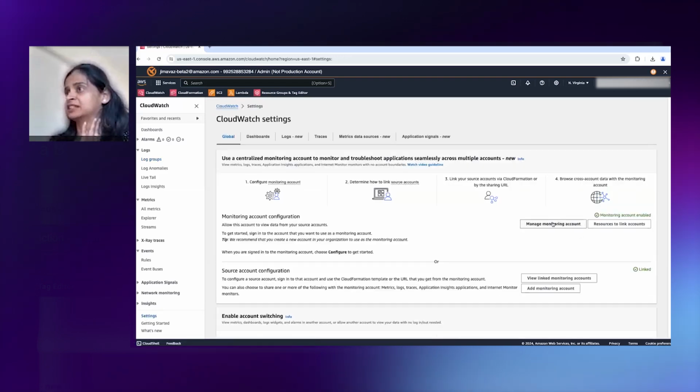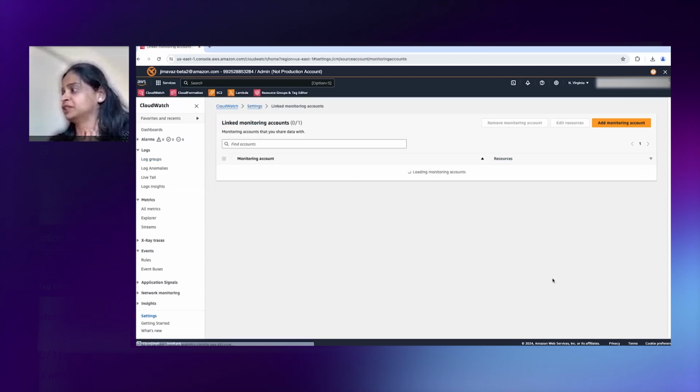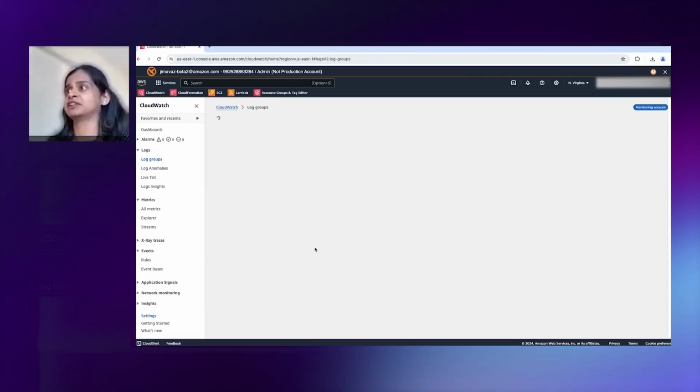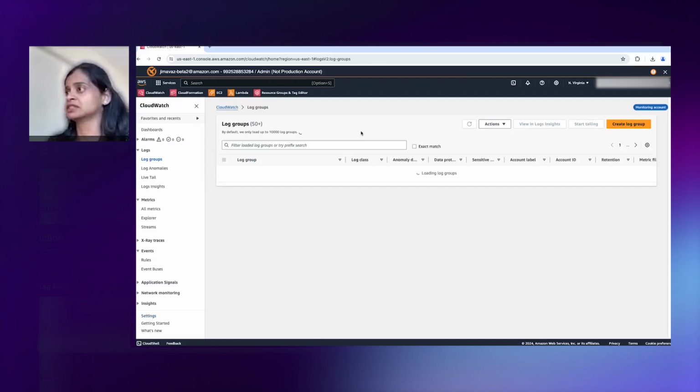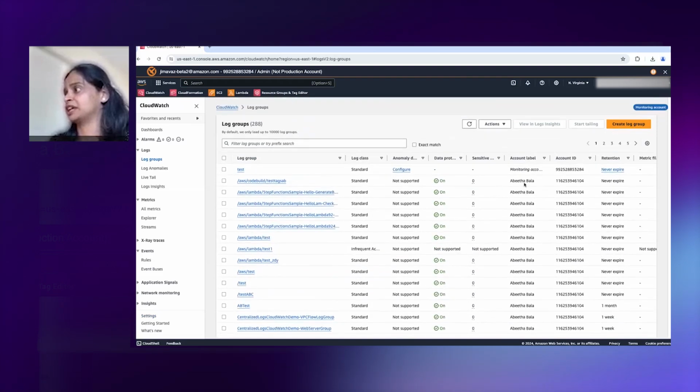Now if you look at this, like I mentioned, we have 5 monitoring accounts and then the source account, again, view linked monitoring account. The limit that we have with setting up is 5 in this. So there is 1 here. Now, if I go to log groups, this is how it looks. You can view all the log groups and you see all the log groups shared across all of these accounts and across all your log classes as well. One thing that Michael touched on earlier was the infrequent access log class. Irrespective of the log class, you can see both the log groups shown in here. Live Tail is supported for monitoring account.